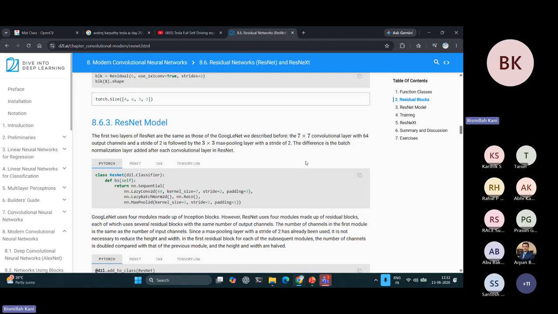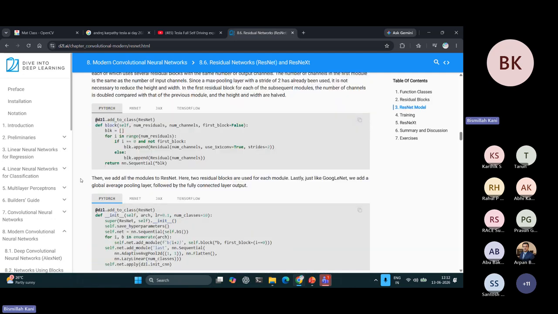Then probably I would start with ResNet 18 because that's maybe sufficient for a simpler problem. And if it's more complex and the data set size is sufficiently large, then I would go for a bigger model. The more complex, the bigger the model.